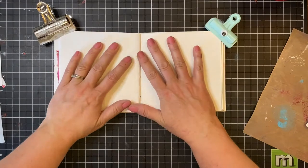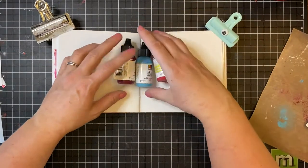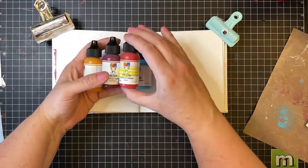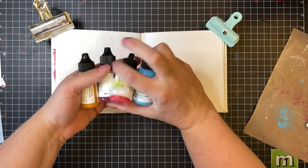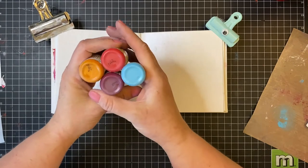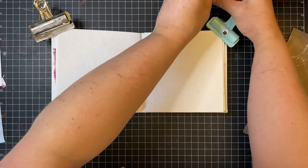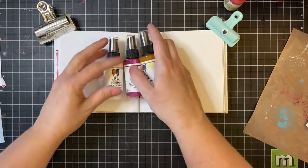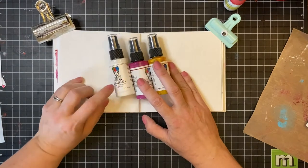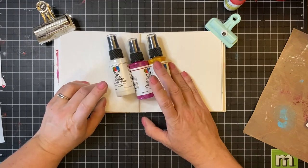To put this all together, I have her color palette. I have several of her paints here: Cheddar, Fuchsia, Ruby, and Sky. So a really bright, I don't know if you'd call them royal, but this is my color palette. I'm also going to use some gloss sprays: white, fuchsia, and cheddar. I'm going to show you a really cool technique with the white and some stencils. So I'll be using that.